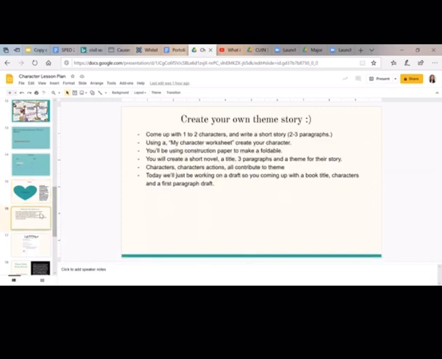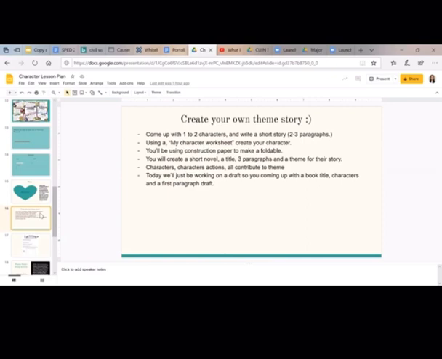So then I'll give the students their chance to come up with their own theme story, especially after we just talked about themes. We watched the video. We had theme examples. They talked about books they've read and themes, examples that relate to that. And then we also talked about the themes that are within the Little Mermaid. So this is giving them a chance to come up with their creativity and show their own theme.